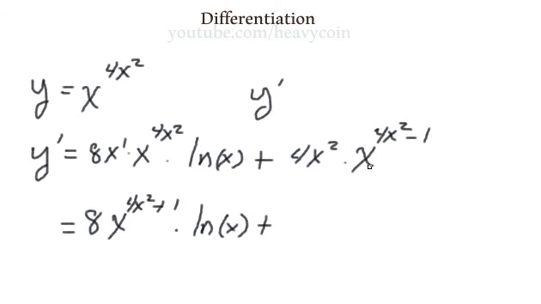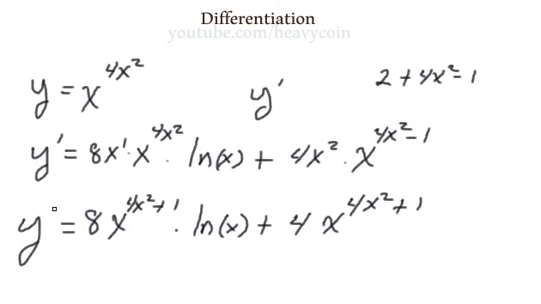okay, so these bases are both the same, right? And we have a 2 here, so we can add this exponent to this exponent up here. So we have 4x, and so we have 2 and a minus 1 over here. If we were adding these together, let me just rewrite what I'm doing here. This would be 2 plus 4x squared minus 1. So 2 minus 1 is 1. So this just becomes 4x squared plus 1 up here in the exponent. And I think I'm just going to leave it right there. That's okay with you. Okay.